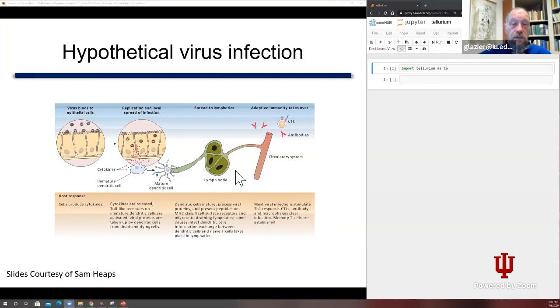where they send signals and do a variety of things that send both cells and eventually antibodies back to the tissue that's infected. And we'll come back to that a little bit more. But the main reason that the adaptive immune response is slow is that it takes time for these dendritic cells to get to the lymph nodes. The cells in the lymph nodes have to mature and multiply, and then they have to get back to the tissue. And that's why you have this typical 10-day, more or less, response time for almost any viral infection. They can last longer, but they can't last shorter than that because they're intrinsic timescales of the immune response.